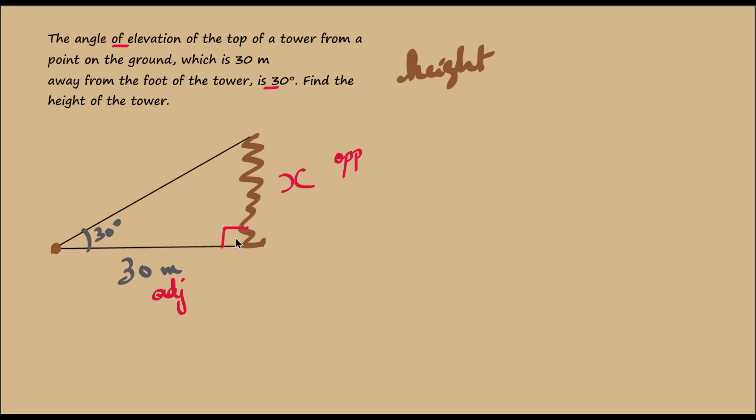So what is the ratio? The trigonometric ratio which has opposite and adjacent in it. It can be tan 30. Tangent is opposite by adjacent. So let us take tan 30 degrees. We are taking the trigonometric ratio tangent because tangent is defined as the opposite by adjacent side of the right angle triangle.